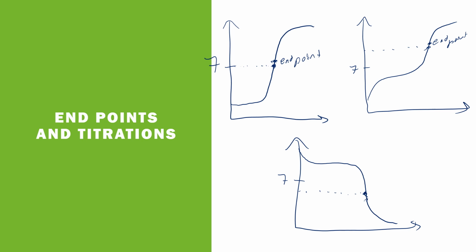So you're looking for the indicator to change color right around that equivalence point. We call that the end point. So you'll pick an indicator based on its pKa. The pKa needs to be close to the equivalence point of your other reaction because the pKa is when the indicator will be changing color. Just a little bit before the pKa and just a little bit after the pKa. So you'll see that color range.